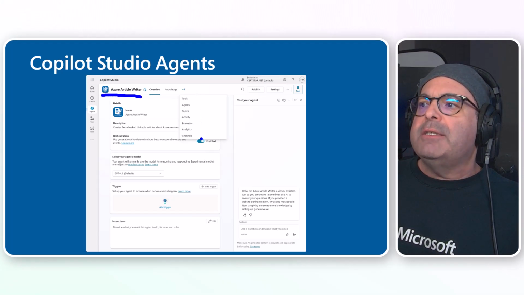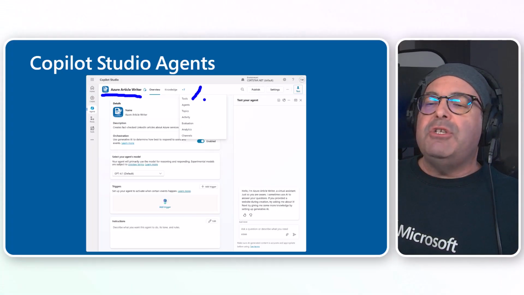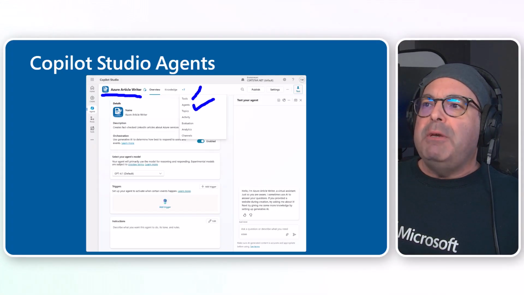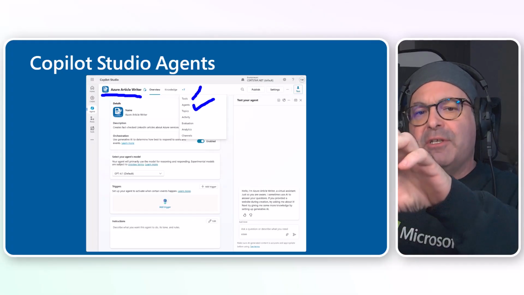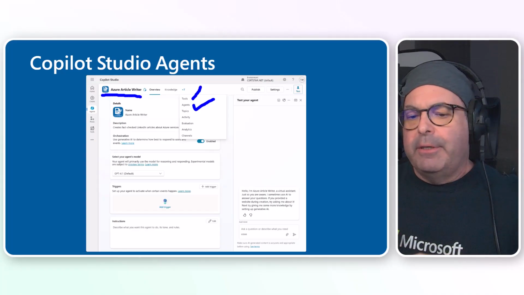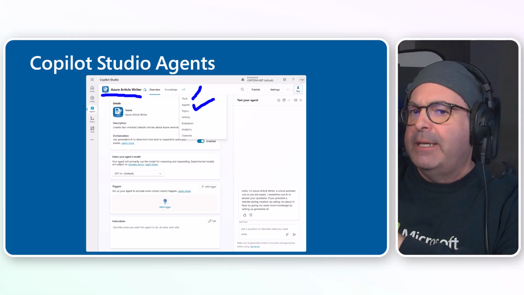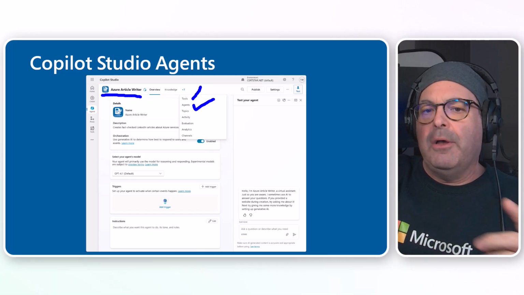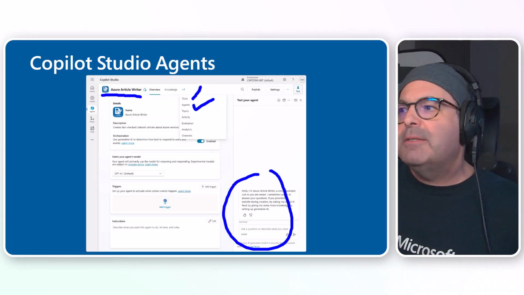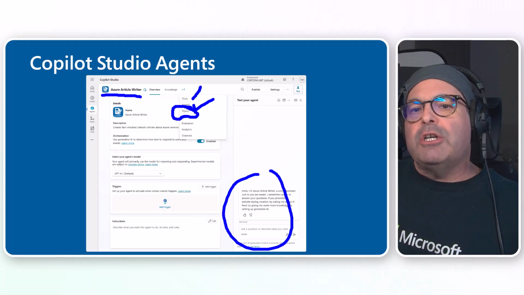See all these tabs across the top? This gives you a hint of their breadth and depth. Tools allows you to tap into the Microsoft connector space as well as Model Context Protocol. Agents means we can link this article writer. I might have a separate agent that's really good at research. So I could start a chat with my article writer and say, go ahead and research blah, blah, blah. And it would invoke the sub-agent. The sub-agent has its own context length, its own life cycle. It sends the results up to my parent chat, which I could test over here on the right. Isn't that awesome? Notice you can get into some of the micromanagement stuff and structure topics and flows.